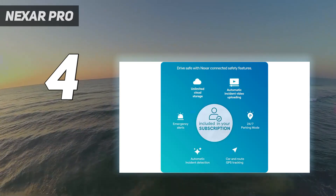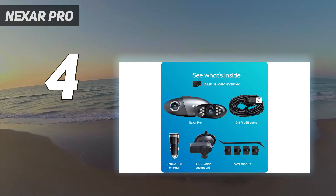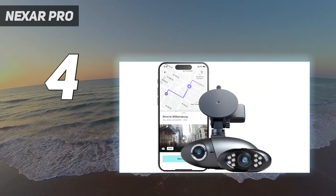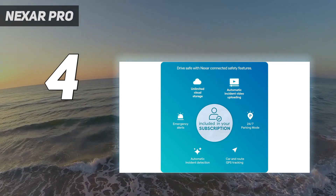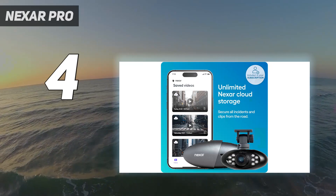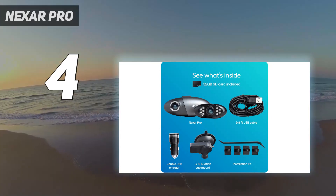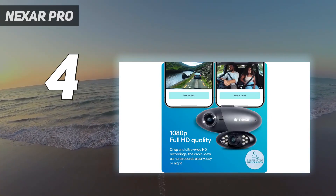We found that the Nexar app is central to the twin-camera experience — it's where you can fine-tune settings, generate incident reports, and back recorded clips up to the cloud. Nexar bundles cloud storage in for free. Other useful tools include break-in alerts if someone tries to tamper with your car, as well as GPS data logging. There are cheaper dashcams out there with fewer features, but if the security of your car is crucial to your daily life, the Pro is hard to beat in terms of protection and overall value.